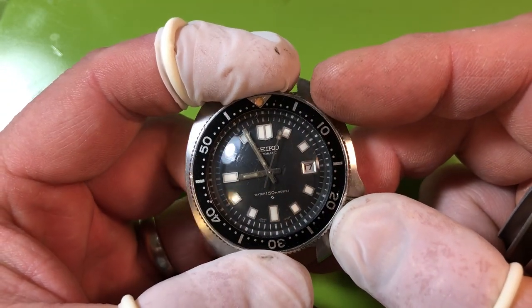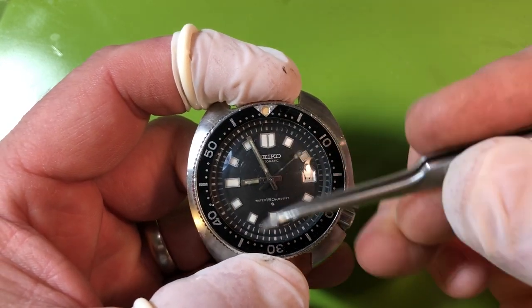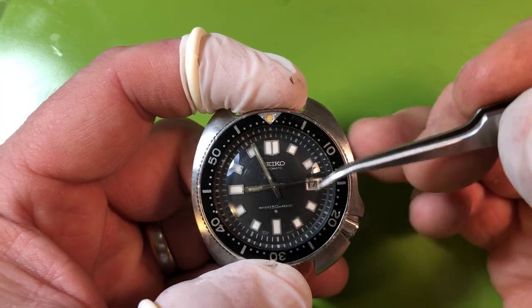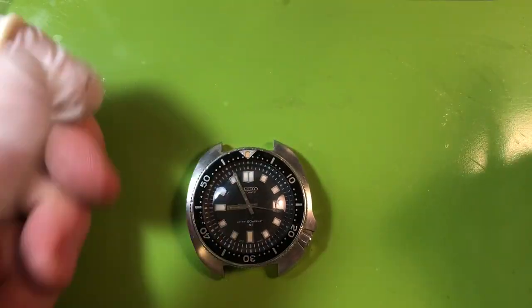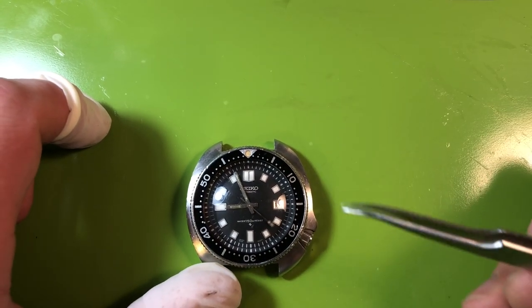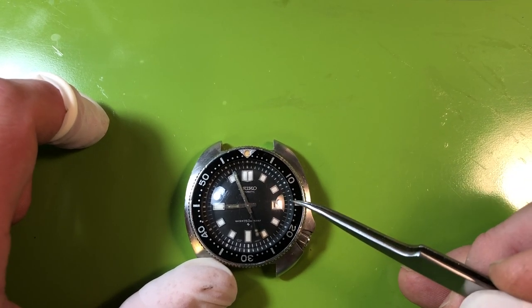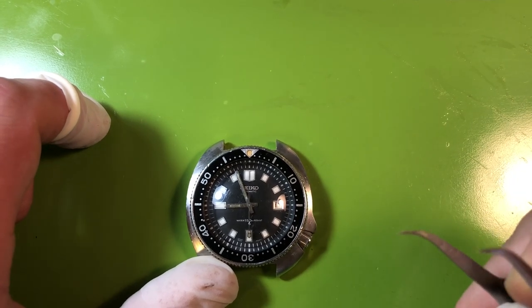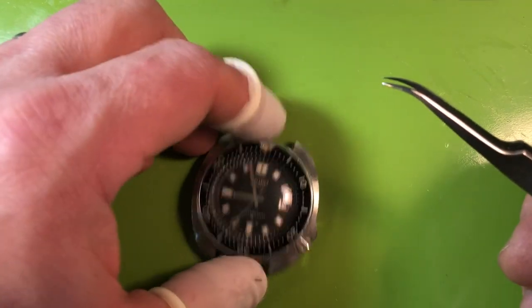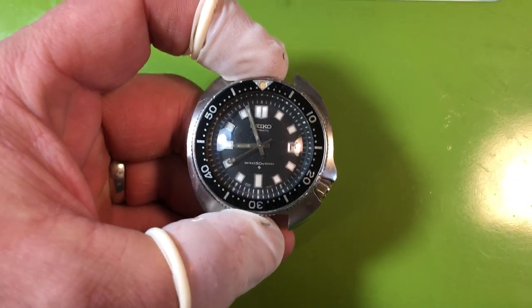The metal on the hands is good, and relooming the handset means it'll look like nothing happened — it'll glow the same amount as the dial, be the same daylight color, and will be much improved. So if this were my watch: service, case rebuild with seals, rebuild the crown, reloom the handset with Vinta loom to match the dial, repair the mainspring arbor ports — definitely the bottom, probably top and bottom with jewels. But that would really be it — I think that would get the job done. You let me know. Thank you so much.